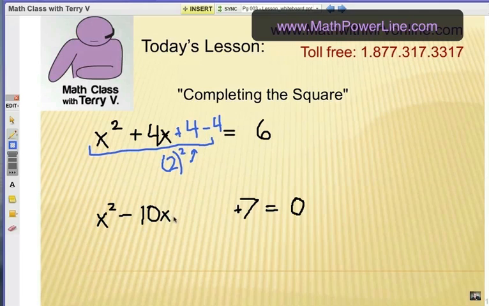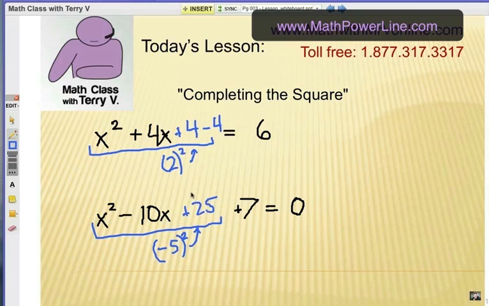Now down here is an example of what you do on both sides of the equal sign. So we have x squared minus 10x, and I left a blank spot there because we want to complete the square. Well, half of negative 10 is negative 5, and then we are going to square that, which of course is positive 25. So positive 25 goes there. Now in some cases, if you need to add a number on one side of the equal sign, you have to add the same number on the other side of the equal sign. So this is an example of where I add a positive 25 on both sides.